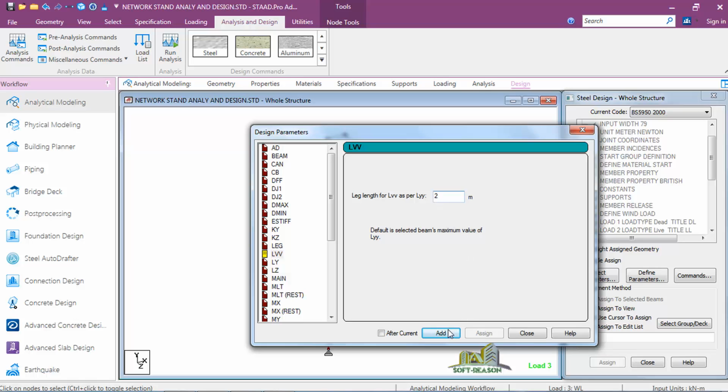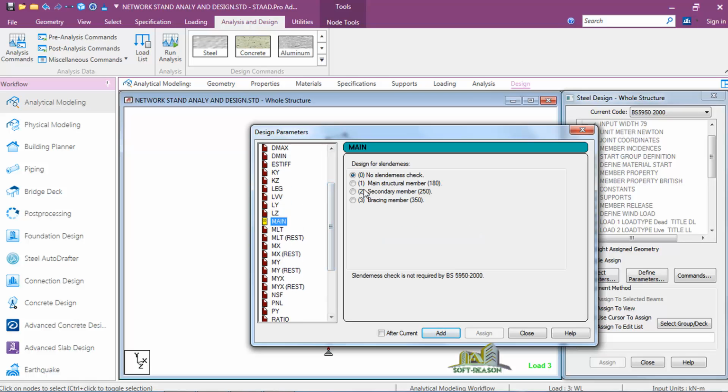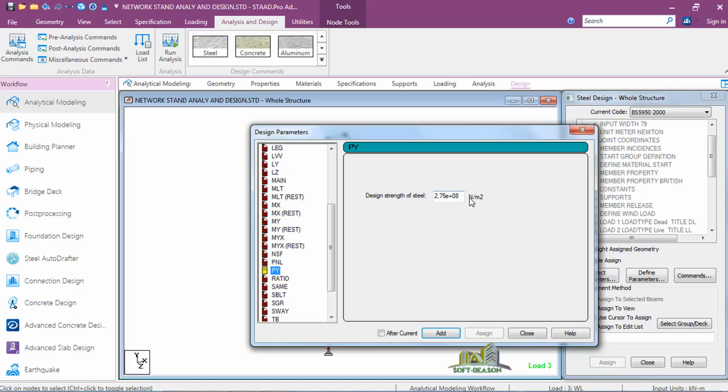You add. And then the next thing we need to check here is the slenderness check. We will do slenderness check, and we add. Then we will go to PY, the strength. This is the strength we are going to use, 275,000. You add.